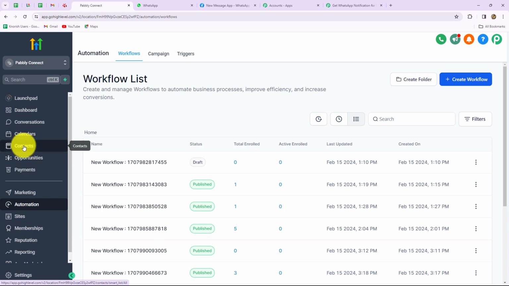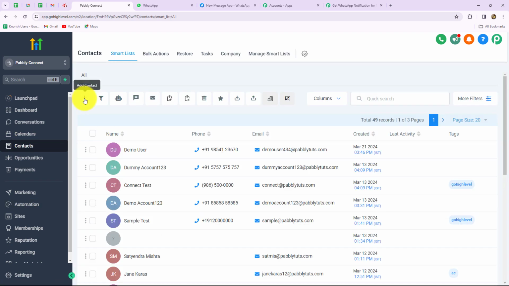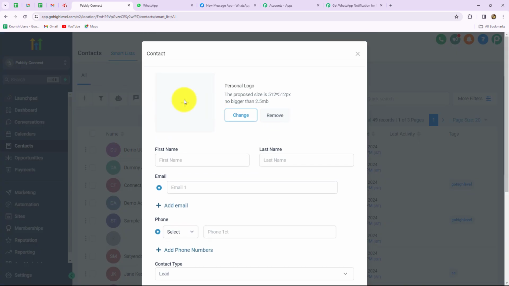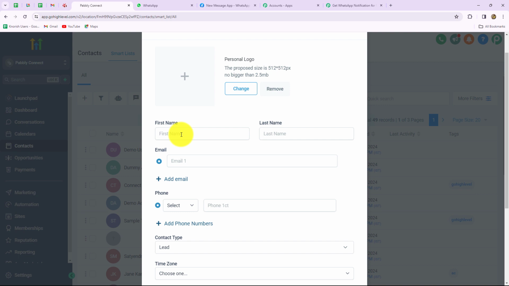therefore I'm going to show you the response by creating a lead manually. Okay, so we'll go towards the contact section. And here I'm going to click on this plus sign to add a new contact. Now I'm going to add all the details given over here in these fields to create a new contact. Let's start with the first name.